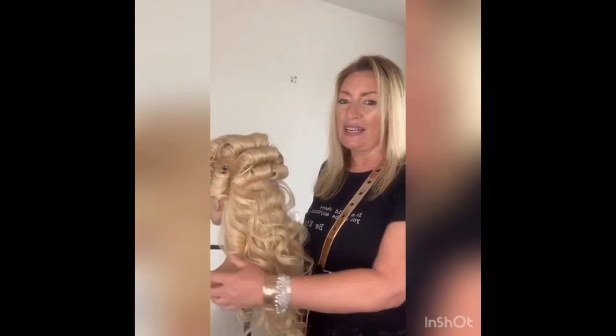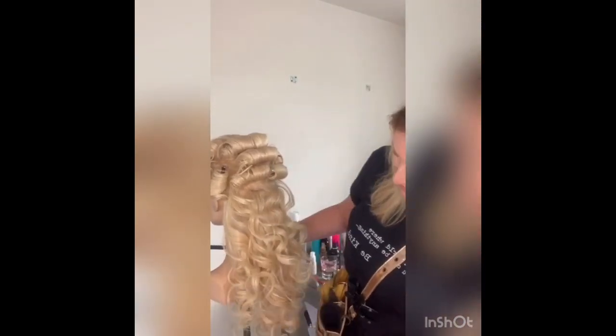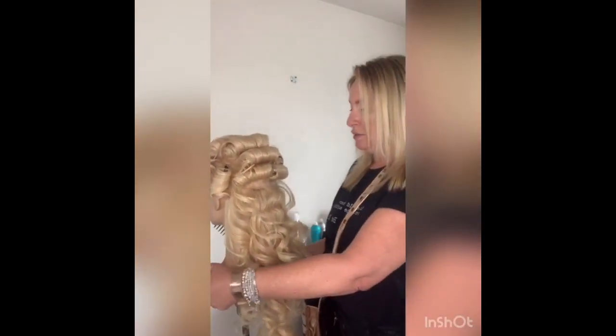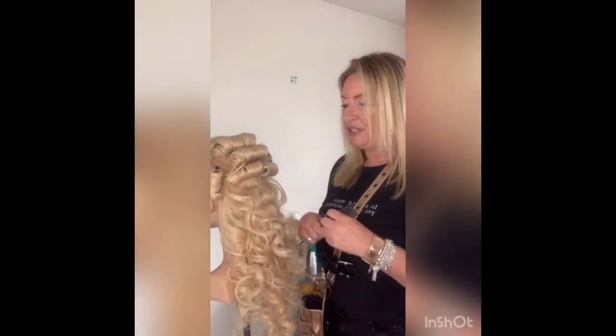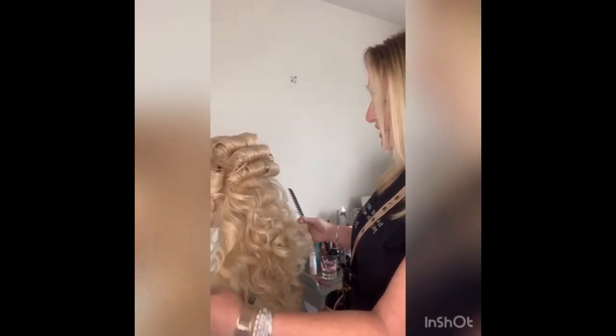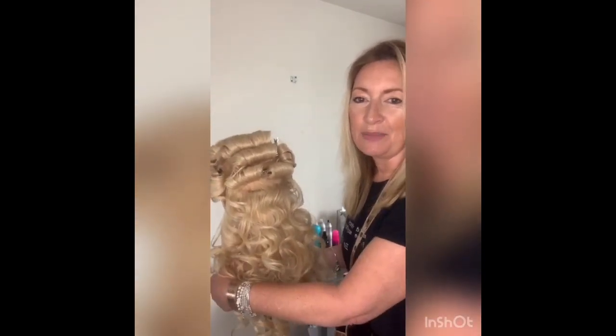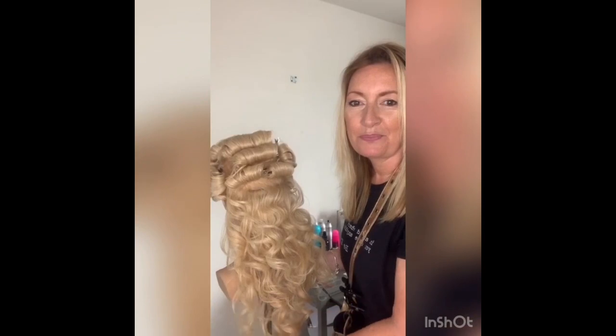I tend to just buy 18 inch. That seems to be long enough. I mean, I've got the odd 20, which these are. But 18 is usually perfect for adding to hairstyles, for doing updos. You don't need them to be super, super long. Right, okay. What we're going to do now. Yes, they're a good investment, Lauren. I agree, plumber lover.